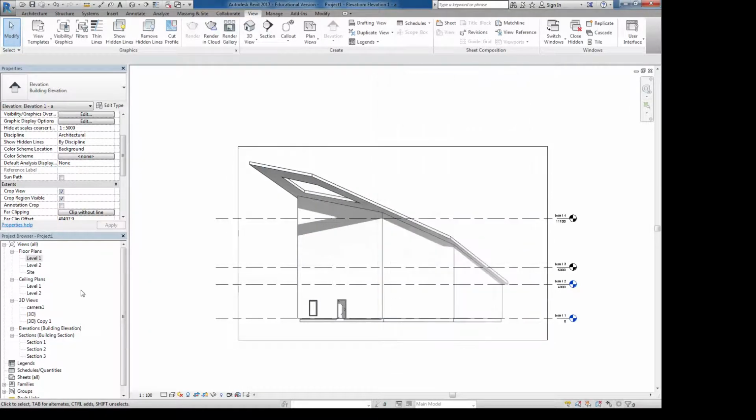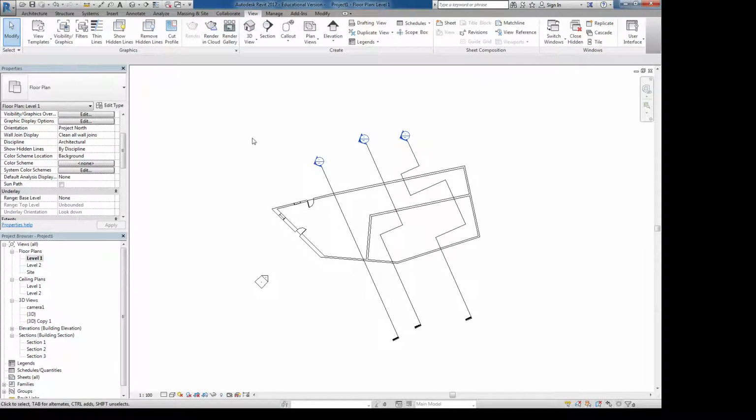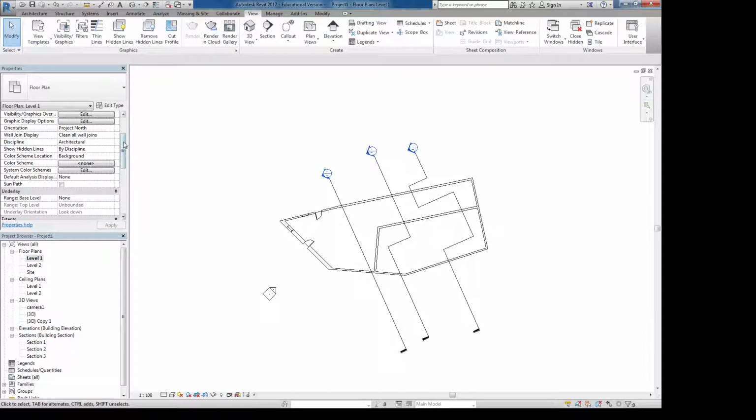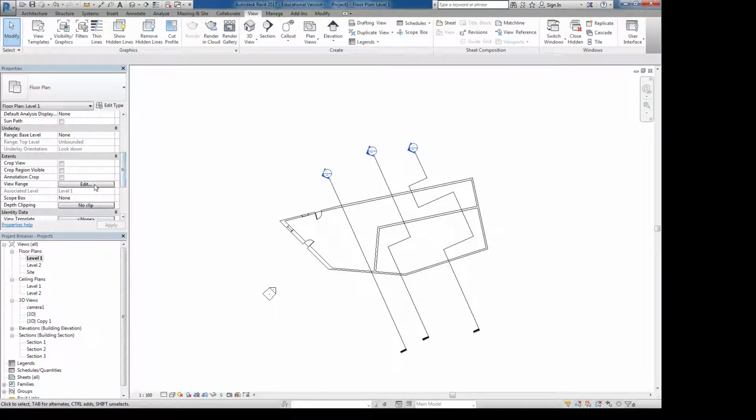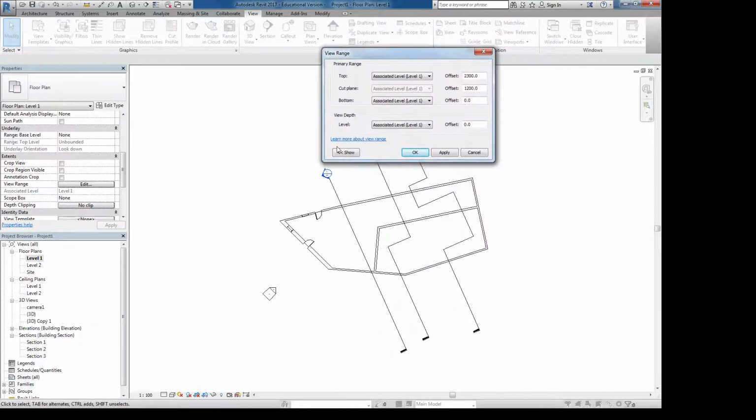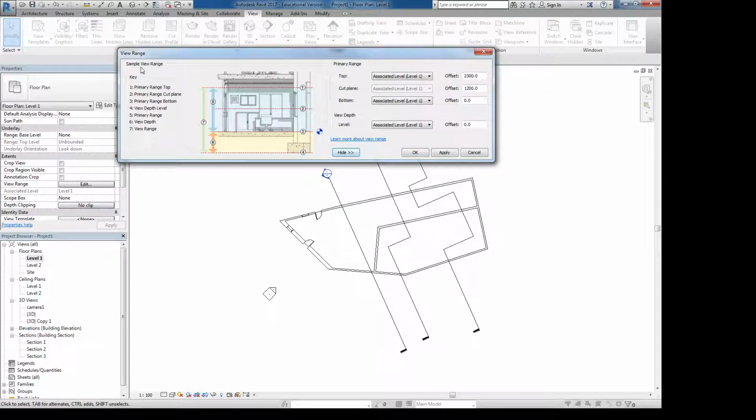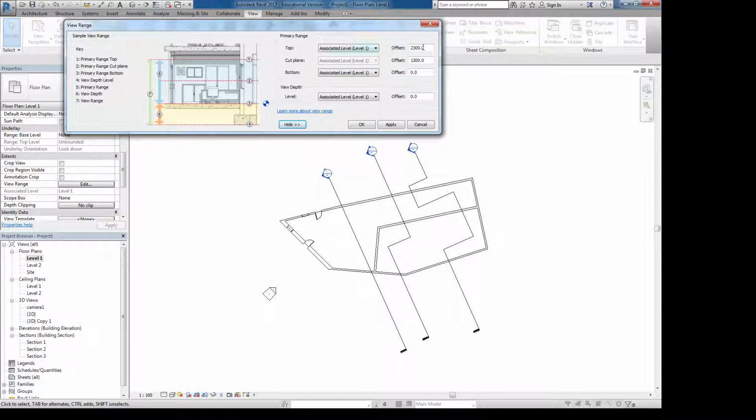Okay. Other thing that is good to know about the view properties is in a plan view, so similar stuff you can change like scale, visibility, and graphics, but there are some new things that you were not able to change before. So one of them is the view range. I will leave this to you guys to take a look and really see what each of these numbers represent. So if you click on this show, it will show you what each of these numbers are and how you can change them.